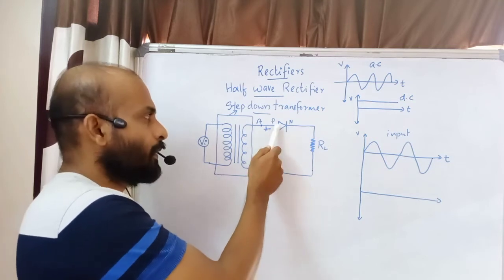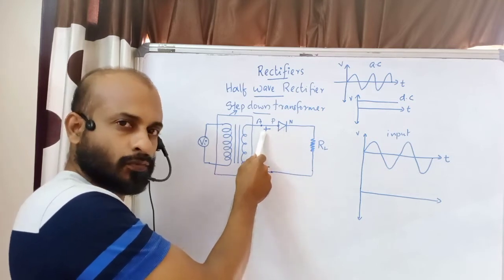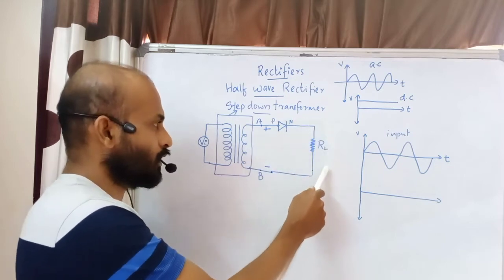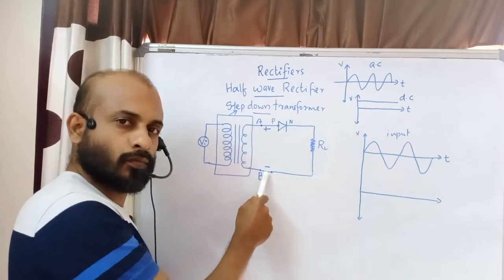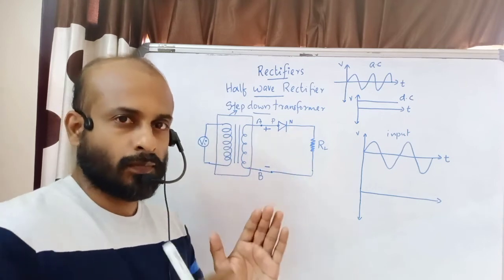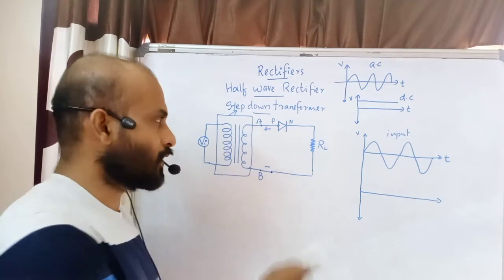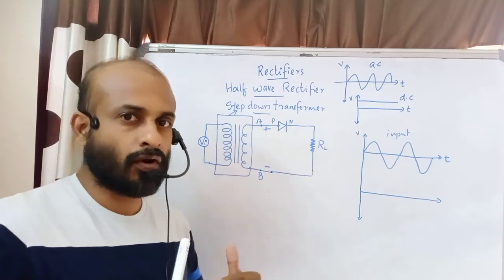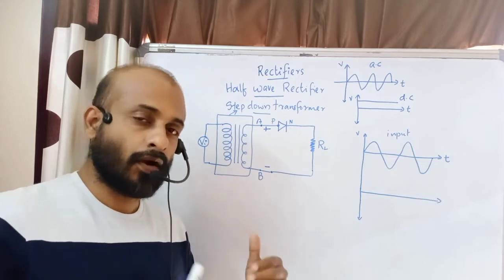Now you can see the P side of the diode is connected to positive. Positive means high potential. What is the N side connected to? Through the resistor, it is connected to negative potential. What about the condition of the diode? At the P side there is a high potential, and at the N side there is a low potential. So the diode will be forward biased. The diode will start to conduct.